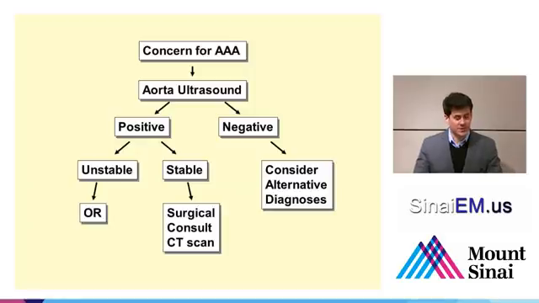Now, when that study is positive, if you have an unstable patient, then a reasonable argument can be made that this patient be taken to the operating room. A hemodynamically unstable patient with a large abdominal aneurysm should get immediate vascular surgery consultation, have large bore IVs placed, blood products, etc., and really begin their resuscitation with an eye towards getting them to the operating room as quickly as possible. Now, a positive aorta ultrasound in the setting of a stable patient can certainly get more definitive imaging because you have that luxury, and surgical consultation as well.